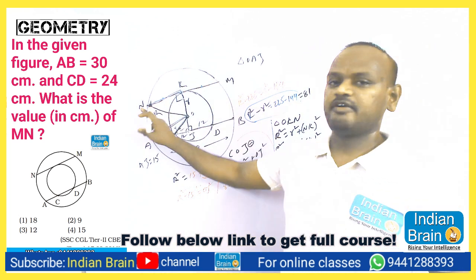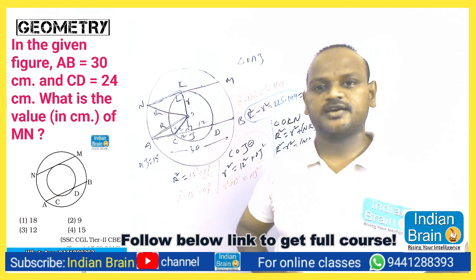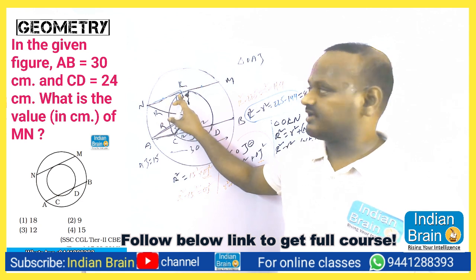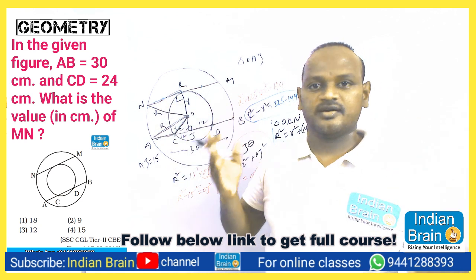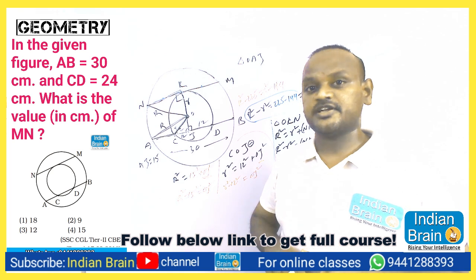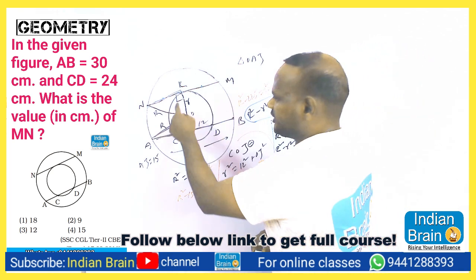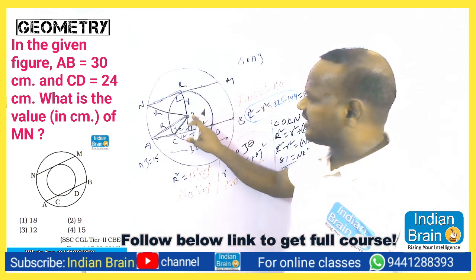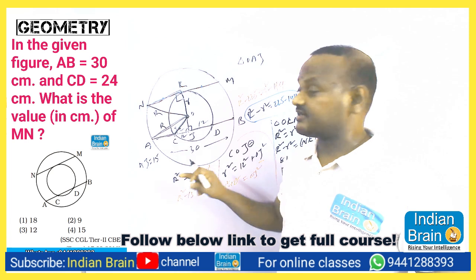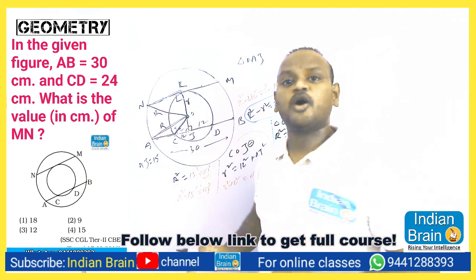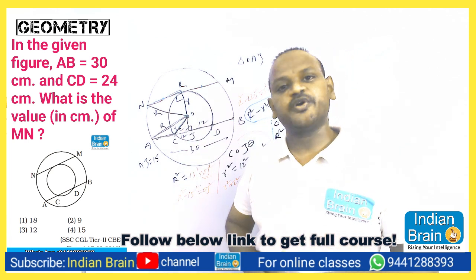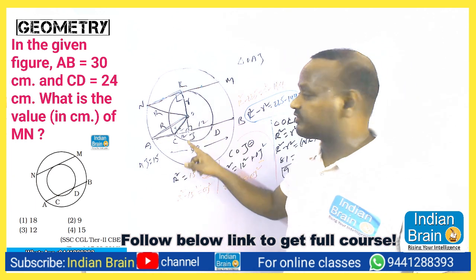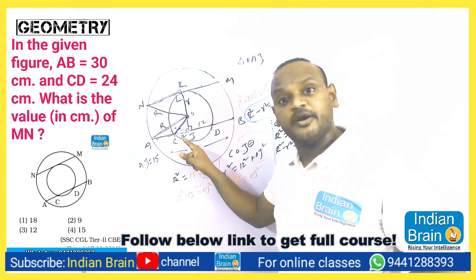If you want to find the MN value, of course, if I draw a line to this particular circle, it can be a smaller radius perpendicular line. Logically, it can be the perpendicular bisector also. Why? You'll have one doubt here. Of course, it is a tangent to the small circle, that's why it is the smaller radius. But whenever we draw a line to a tangent of the smaller circle, it is only a perpendicular line. But how can you decide it as a bisector? Yes, we can decide it as a bisector. Why? Because AB is the chord of the smaller circle. That's why if I draw a line to this AB, it is perpendicular as well as bisector, right?